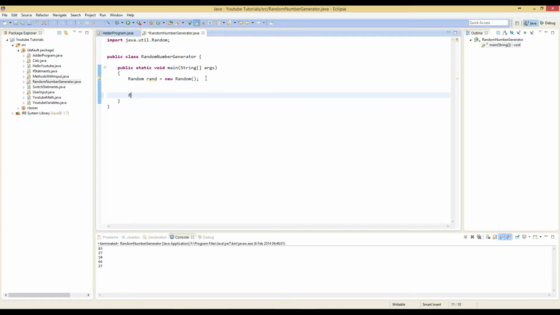Then we're going to make a simple for loop. So for int i is equal to 0, i is less than 5, i plus plus. So this loop is going to run 5 times. If you're wondering why I keep using for int i all the time, basically in math notation they represent an integer number as i.